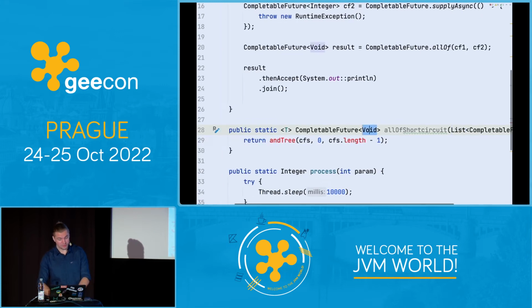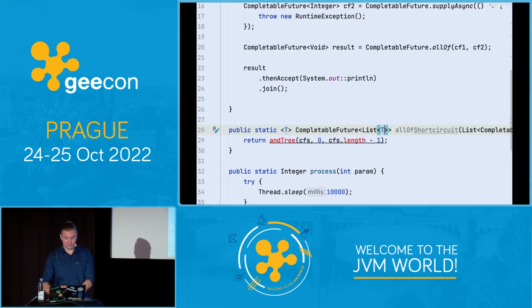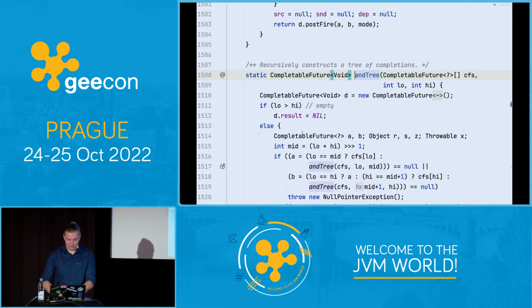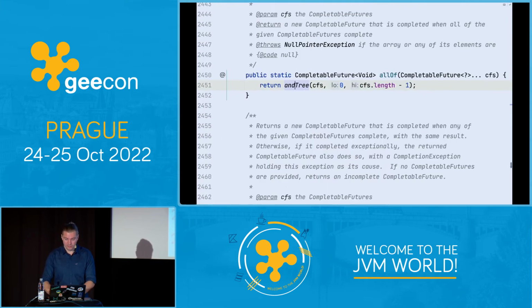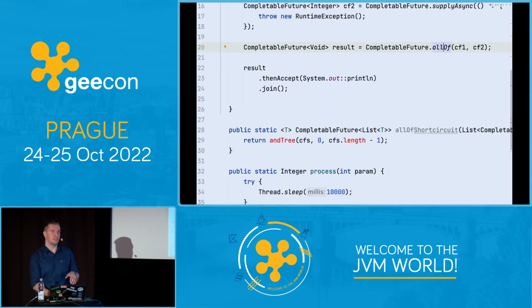And instead of returning a void, it would be convenient to have a list of all the values in there. If you have a look at the original implementation, it's pretty convenient. It's pretty smart. It constructs quite a nice completion tree. So it would be nice to reuse that. The only thing we are missing is a proper processing of the return values and the short-circuiting semantics. So let's try to do that.